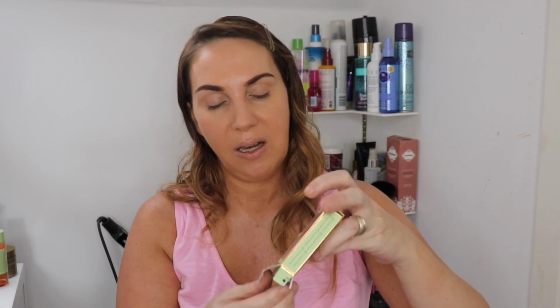I have heard it's really highly pigmented and you have to be really careful because it does deposit a lot of product, but I haven't tried this before. The name of it is the Natural Contour Powder Shape and Shadow. So if you really are looking for a cool toned bronzer and you don't like the orange ones, then yes, this will hopefully be the one I'm looking for.